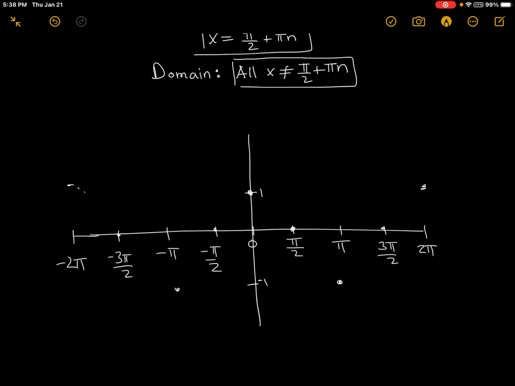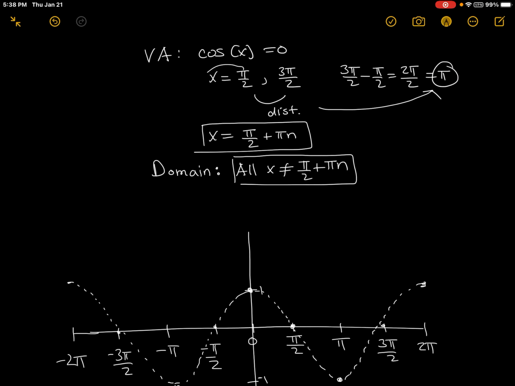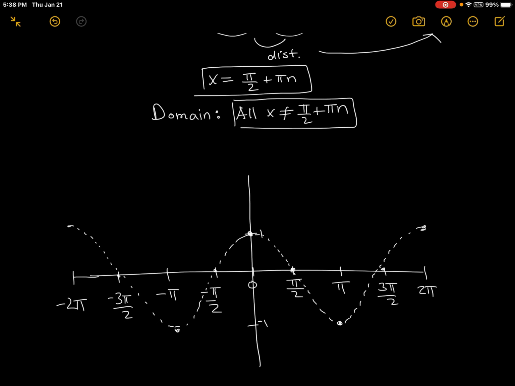And the way I'm going to connect my cosine graph is with a dashed line, because this is not the actual graph that I'm graphing. I'm actually graphing secant x, but you need to do this by hand if you want to graph the secant x graph. Okay, so going back to our vertical asymptotes. Remember, these are our first 2 vertical asymptotes, pi over 2 and 3 pi over 2.